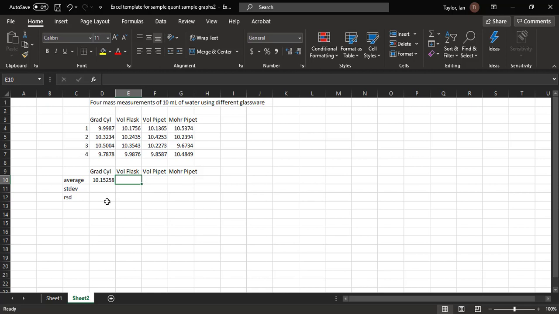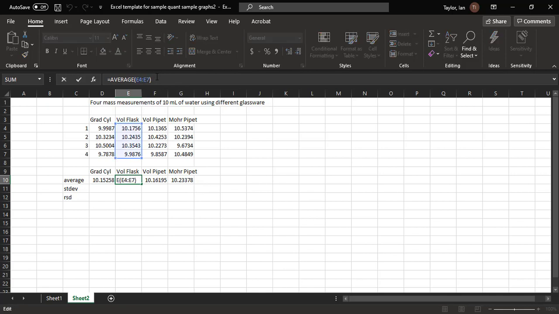So we could do the same thing for the next few, put equals and then write average and select the data, but there's a shortcut here that will make our lives a lot easier. When you have this completed equation down here, you can see that we're highlighted in green here. If we center our cursor over the bottom right-hand corner, you can see that the plus sign has turned from a white plus sign to a black plus sign. Once it's changed to a black plus sign, we left click, hold down, and then drag over to the right. And what we've done here is we've now propagated that equation over to each of our accompanying cells.